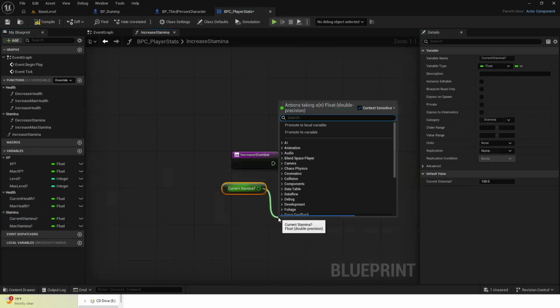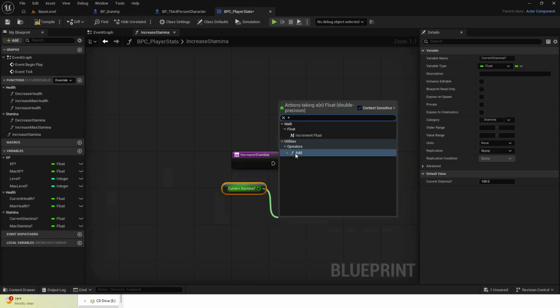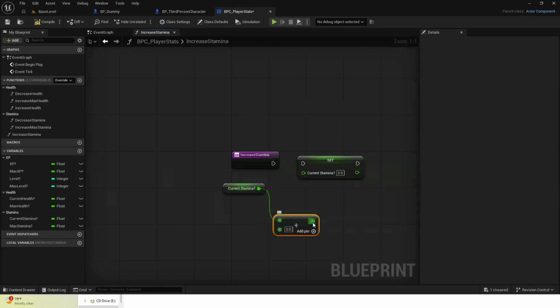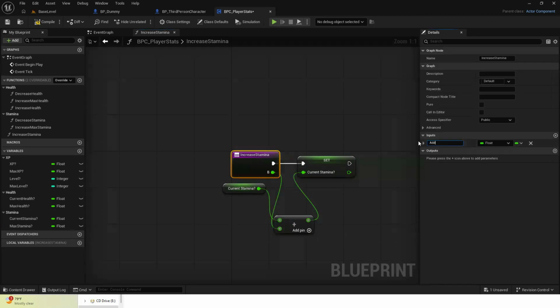Drag from here, add, connect this, connect this. The value will be called added stamina. I'm going to compile and save in the meantime.